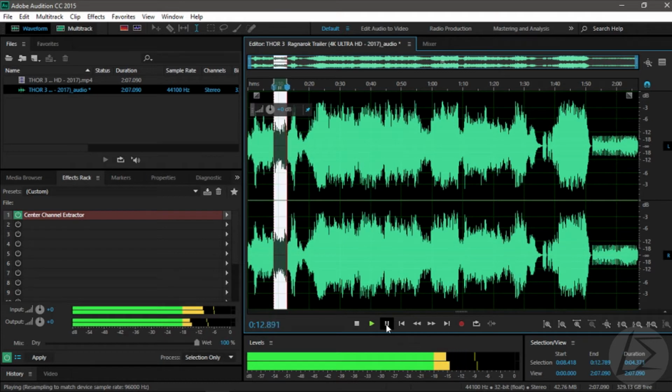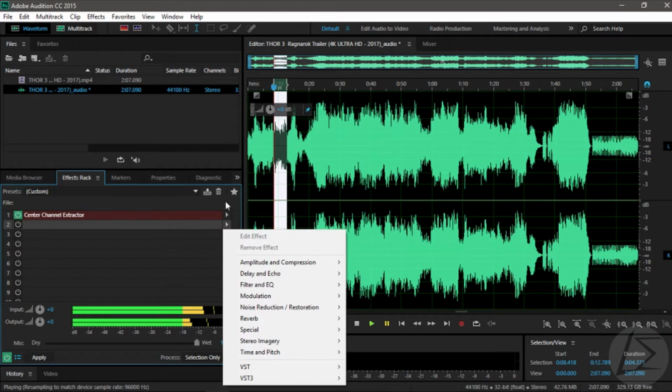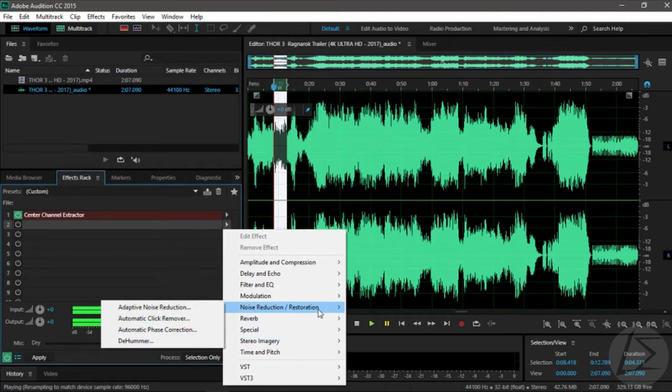As you can see, there's somewhat of a change. Now, sometimes it's not going to get all the background noise, because some of the background noise is very powerful and large, and you have to try a couple of different methods to get it. I'm not going to say it's always going to work. One method I like to use is noise reduction.